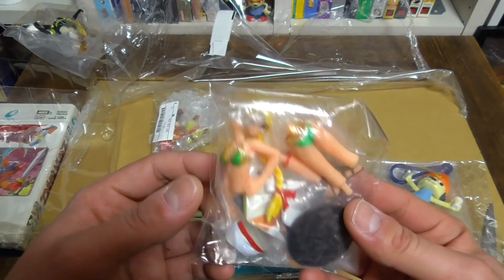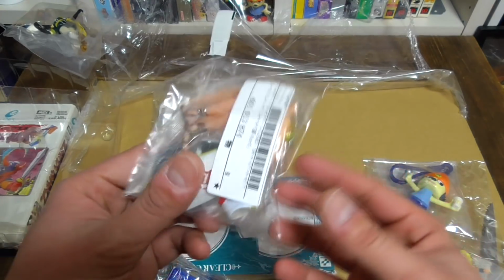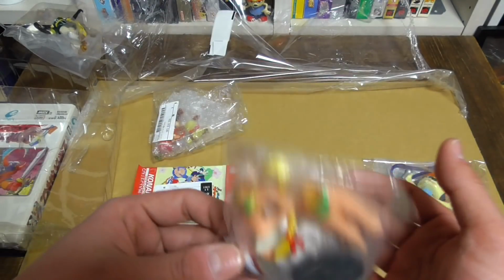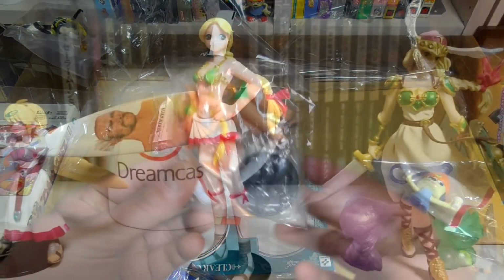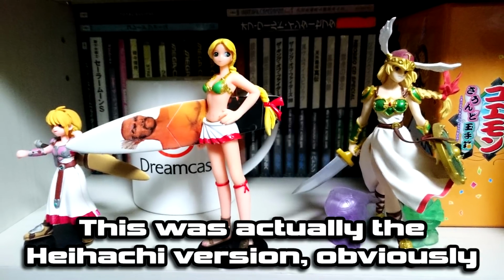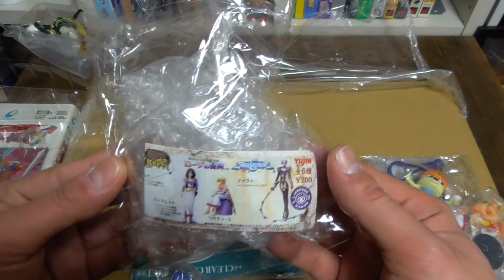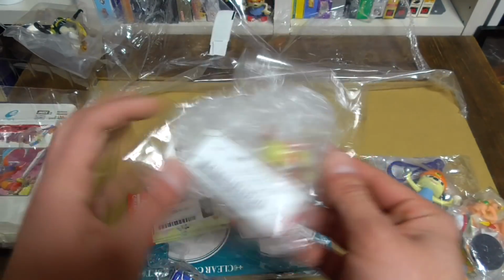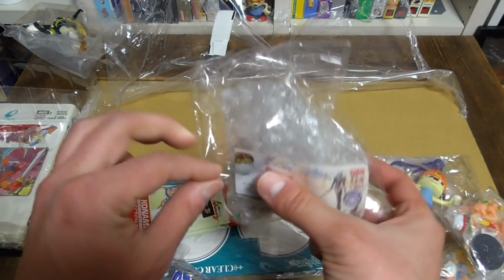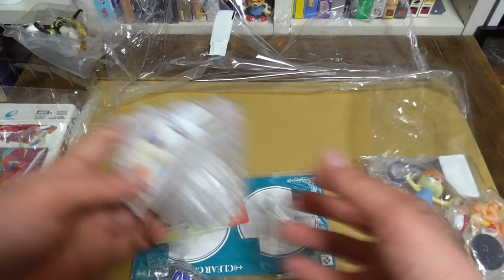This is a Valkyrie, Legend of Valkyrie, Adventure of Valkyrie figurine. Bikini Babe edition, but it's got a little surfboard. And yeah, for this kind of figure, I'll open it up later and show that it's constructed and everything. This one also has a variant with Heihachi from Tekken on her surfboard, but this is just the normal version. And I almost have all the Valkyrie toys as well, because I'm a grown man who likes to collect toys. As you can see here, actually I have a couple of these already. This is, let me just open it up because you can't see, one of my other favorite series. I try to collect as much as I can from. They're hard to come by. Didn't produce too many things for it.